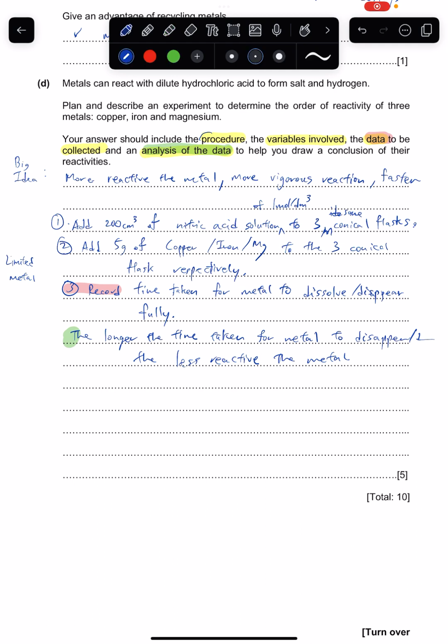That's it lah. 5 mark. We can do many other things lah. For example, how much gas you can collect in a very short time frame, or maybe the time taken to collect all the gas, or many ways to play around with it. So we can play around with it lah. But this is just one of the ways.